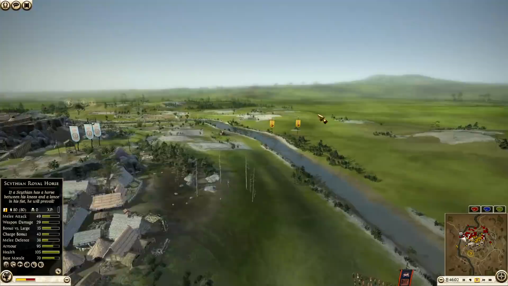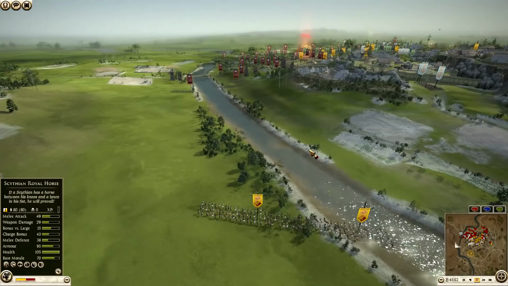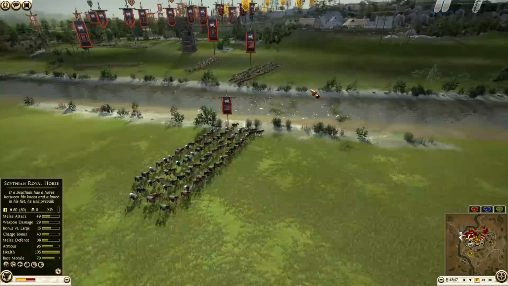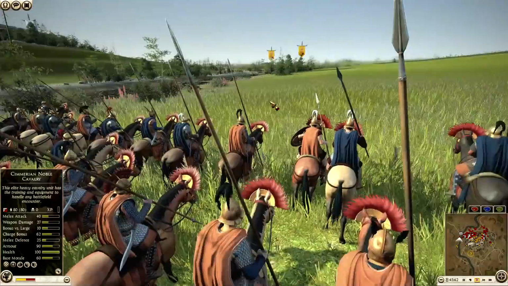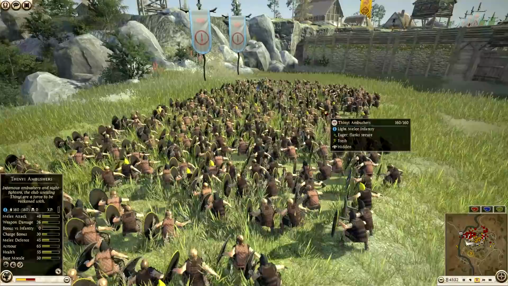Anyways, we also have a little bit of a cav force over here, but the Scythians, we got some axe riders, I think two units. Yeah, two units of the Scythian axe riders waiting for an opportunity. I'm pretty sure they can see them. I don't think they're hidden. And just by the looks of this cav formation of the Carminian noble cav, I think they are getting ready, just having a little bit of a stare down. Also, guys, look at this. These troops are hidden. We've got some ambushers. Again, the Odrysian ambushers outside the city walls. Going to be interesting to see what they do with those units.